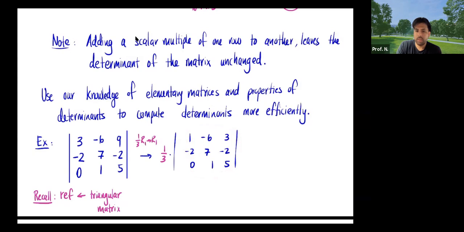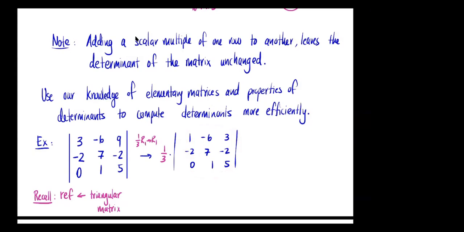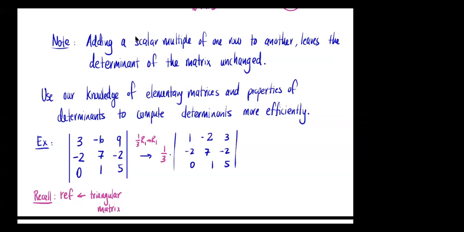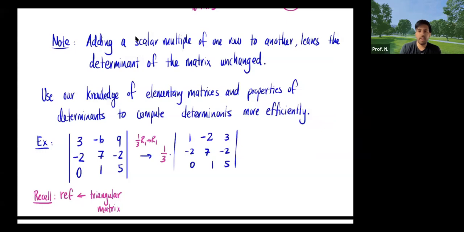-2 in row 1. Say that again. I have a question. How come the -6 didn't change when we took out the 1/3? I think that's what Interpret says. Thank you, Interpret. Yes. Yeah, it should be a -2. That's right. So you divide everything by 3, so you get -2.